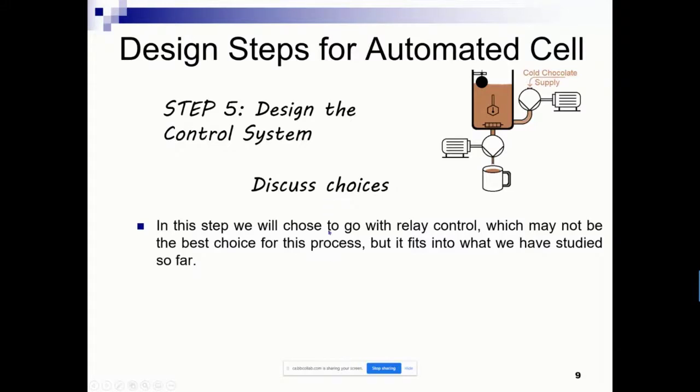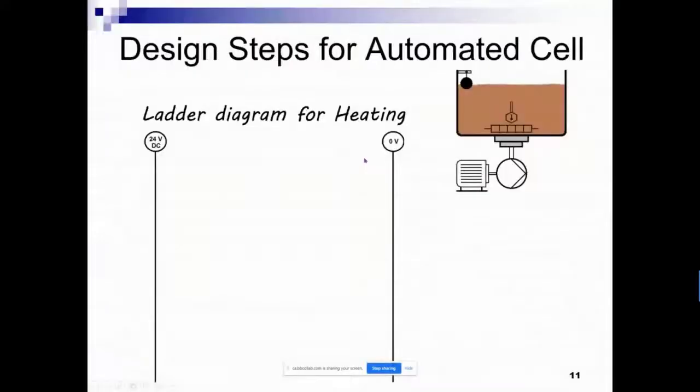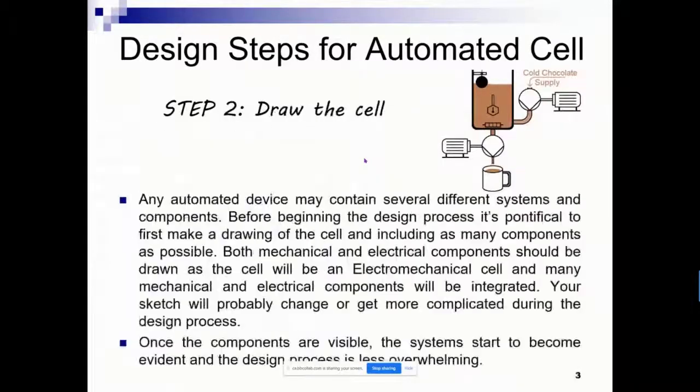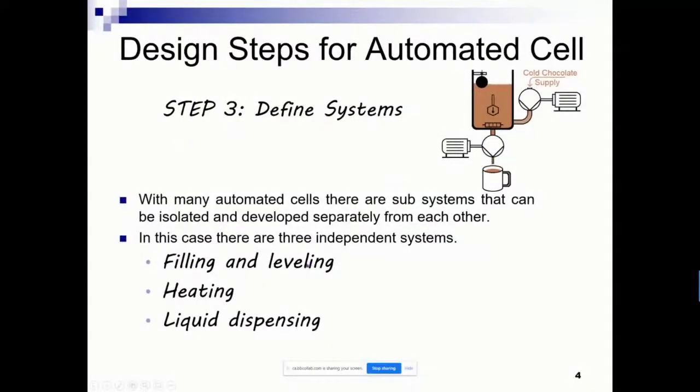There's a process of design. So discuss choices. If this, what are the different things that you could do? And then you've got to design your ladder diagram for each. So that's for the heating. You do a ladder diagram for the leveling, and then one for the heating, and then another one for the liquid dispensing. So the reason I told you to split these up into three or four or two or 12 or whatever, is to break your system down, design a control system for one, and then another, and then another.